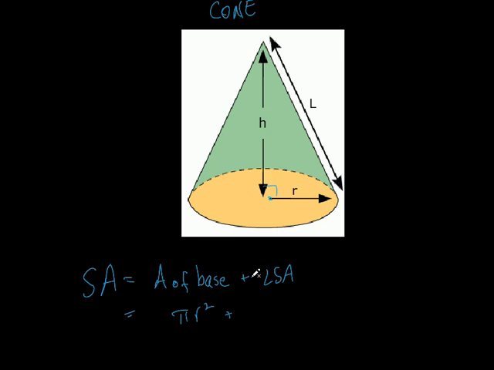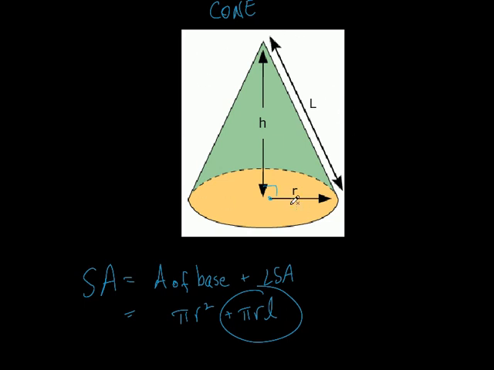Okay, the lateral surface area is pi RL. Pi RL. Okay? Yep, it's pi r times the slant height. L is the slant height just like it was before. And there you go. That's how you find the surface area of a cone. Pretty simple, isn't it? All right? So really, the only thing new you had to really learn is the sides. Okay, that's all the smooth sides.